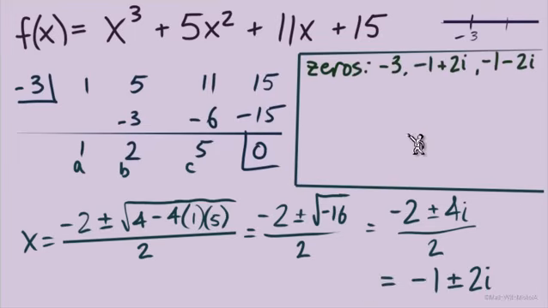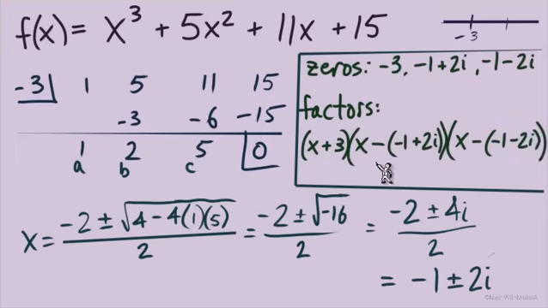So the list of the zeros: we've got all three, one real at negative 3, and 2 complex at negative 1 plus or minus 2i. If we were to write the factors, the negative 3 would be x plus 3. For these complex numbers, I'll just take the same approach as with the irrationals, x minus each complex number. And you can choose to distribute the negative sign if all these parentheses look excessive to you, or you can leave it as is.